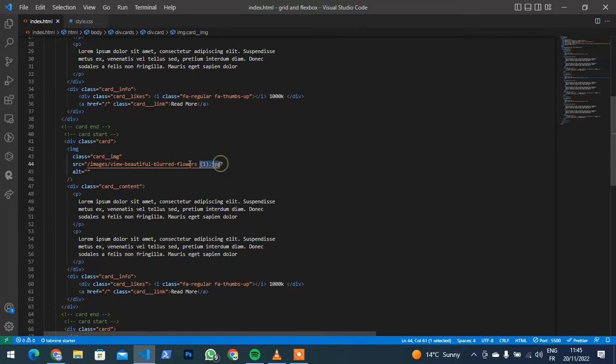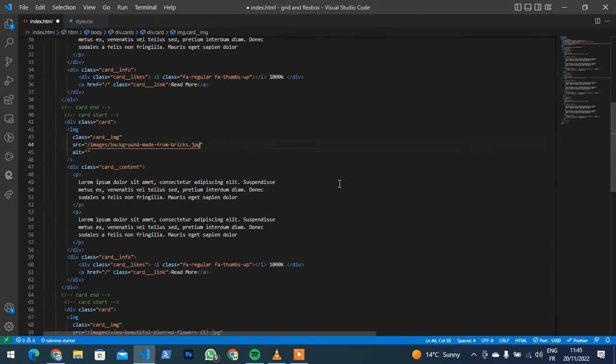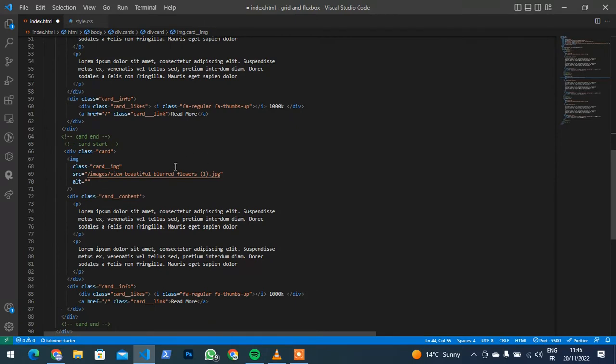Let's change this one here and check what image is suitable. Let's go, okay, this one with the brick, and this one should be the last option. We have a colorful, we have a beautiful flower.